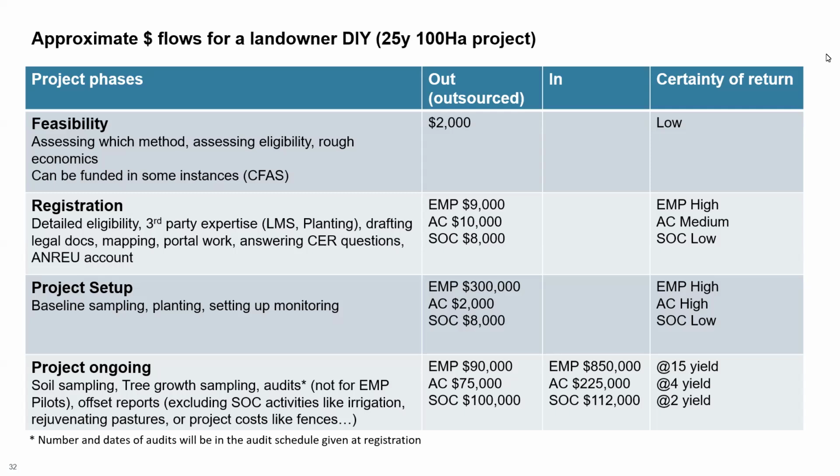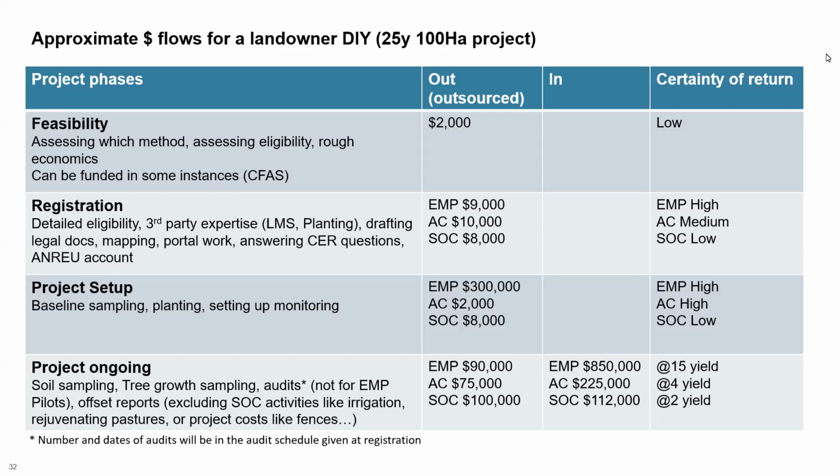The initial audit is more expensive than the follow-up audits. On average, if you're lucky to have a cheap one and even cheaper ongoing, you might go below that $60,000, but just to be on the conservative side, I usually use $60,000. And then after that, for soil carbon, of course, you have your regular soil sampling. Reporting also costs money.